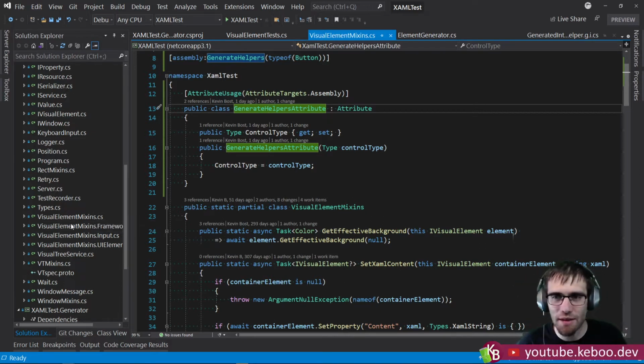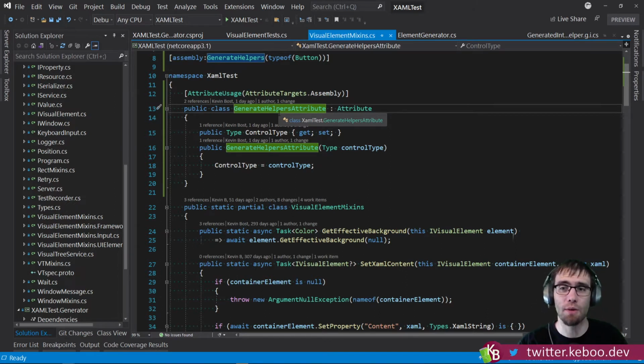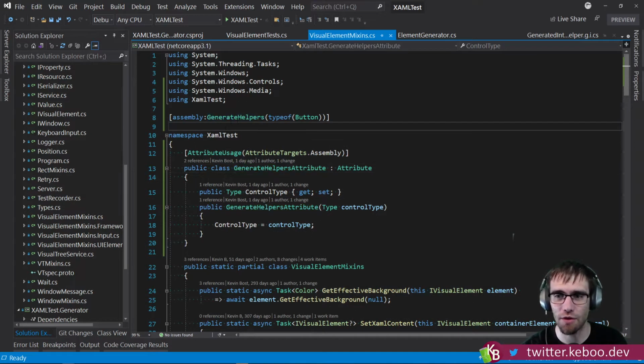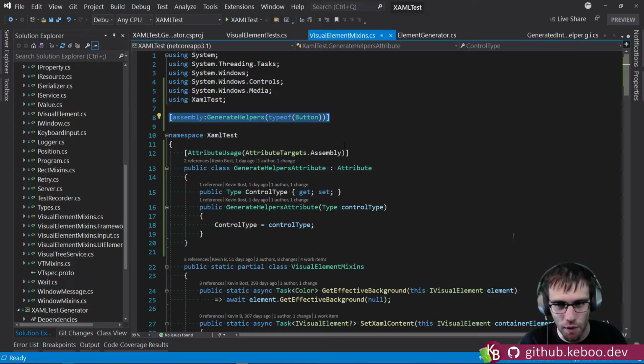So my thought is to simply, for a given T, if this guy is set, go through and generate all of the needed helpers for that. Seems simple enough. So that way, I can go through and add in a bunch of these GenerateHelpers for, say, in this case, Button, which is what we're picking on here first, right? We're just going to start with one control, build out the rest of them later.